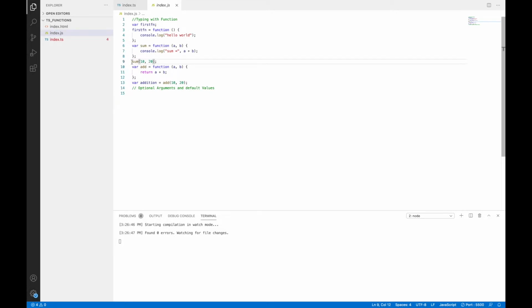Now, if we see here in JavaScript, we can call the function sum without any arguments being passed, just by the function name, like sum followed by open close parentheses, and it would work without any error. It's not necessary to match the function signature at the calling place, and you can pass fewer or more arguments while calling the function, and that would not give you any error and would work fine. If you pass more arguments, like sum 10, 20, 30, then extra arguments are ignored by JavaScript, and it will consider only required arguments.